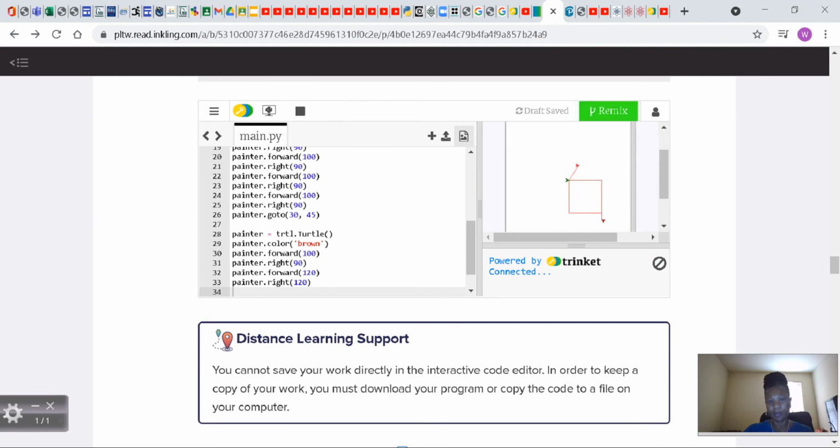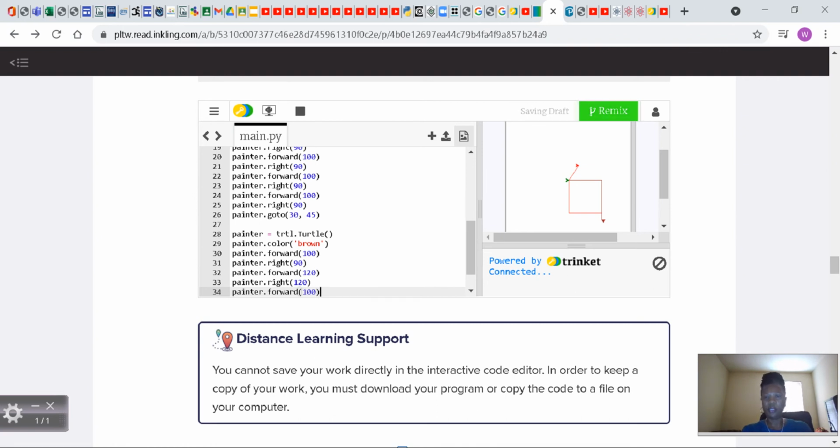See how my last statement was painter dot right 120. So it didn't turn. It moved forward 120, and then painter dot right 120. So it stopped, right? And then if I go painter dot forward 100.